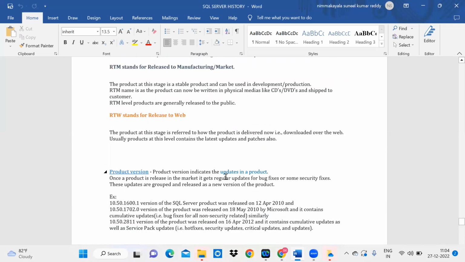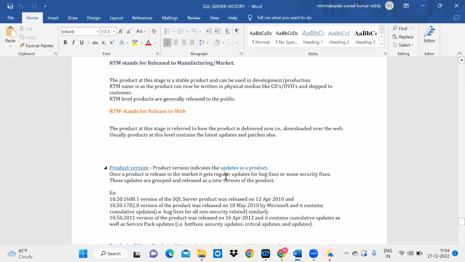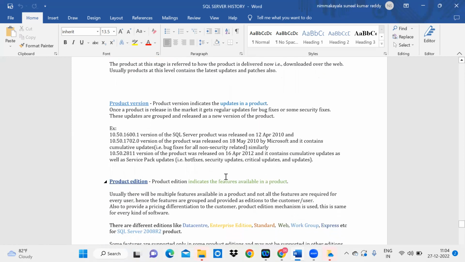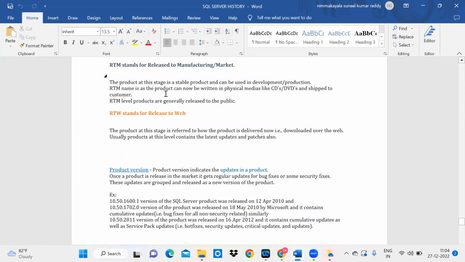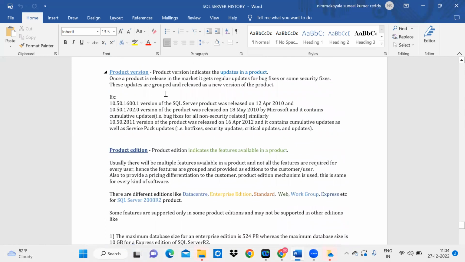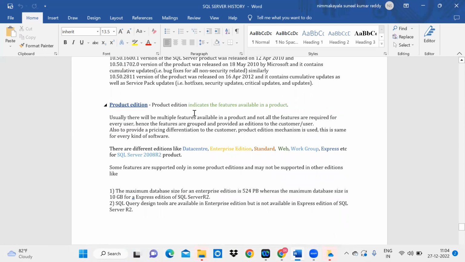In the next slide we are going to discuss editions. I just briefly mentioned what is a version, what is an edition, what is a product level. In the next class we are going to learn about SQL Server licensing, and what is a transaction, and the transaction properties: atomicity, isolation, consistency, durability.